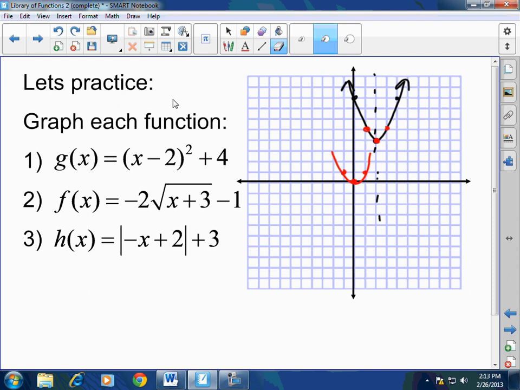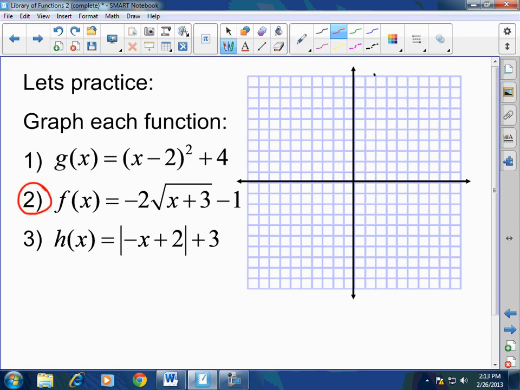Okay, let's look at number 2 now. Number 2, we'll do it in red. First of all, it's a square root function. So you got to remember that in a square root function, it's y equals square root of x. So that's 0, 0, 1, 1, and 4, 2. That is my parent function. What am I doing with that parent function? First of all, I am reflecting it. And then is it going to be thinner or wider? Okay, I'm doing a stretch, so it's going to be going up higher.